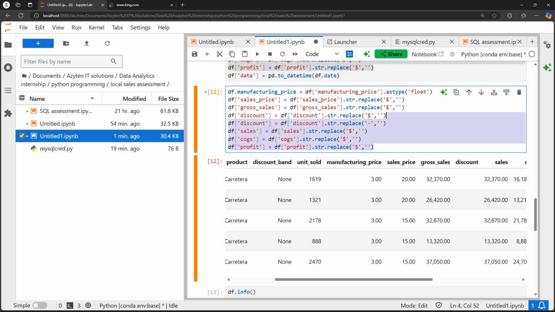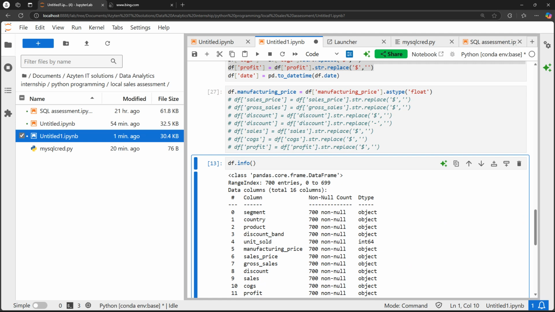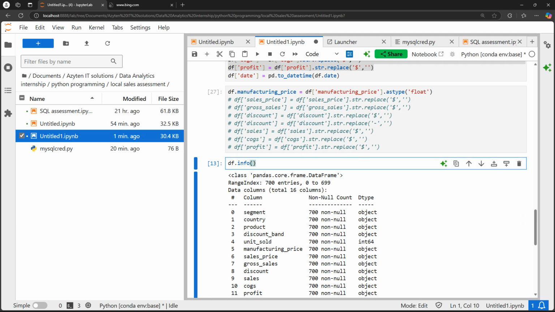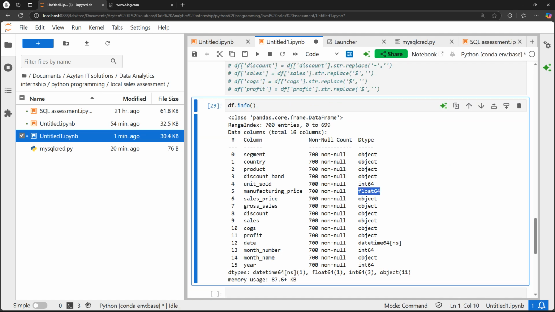Let me just comment on this and see if it worked or not. So I didn't get any error. I'll run it and you can see it has converted to float for me.